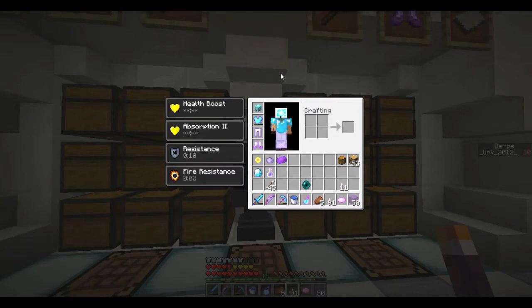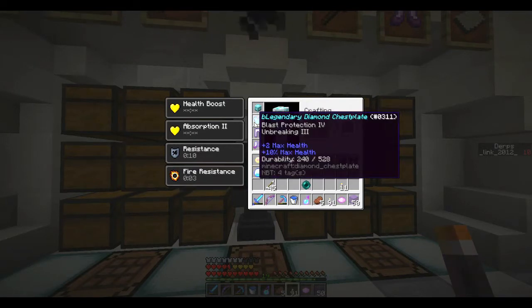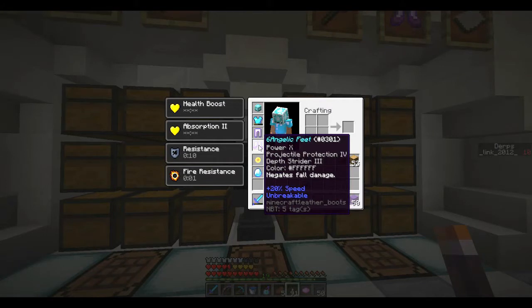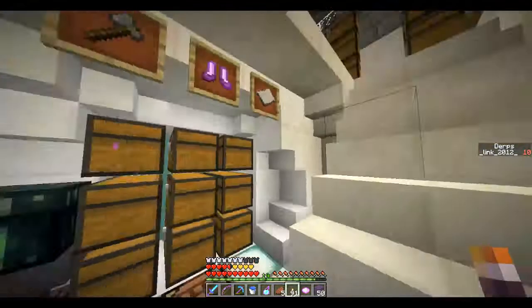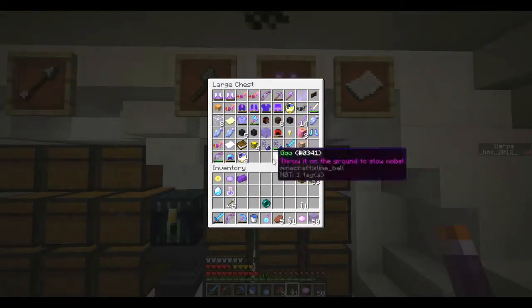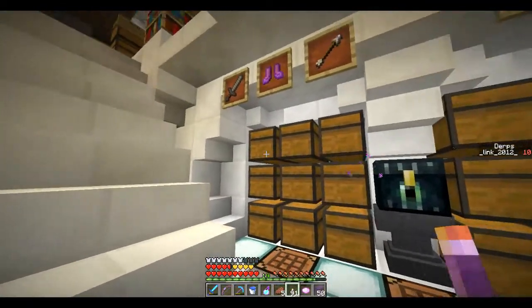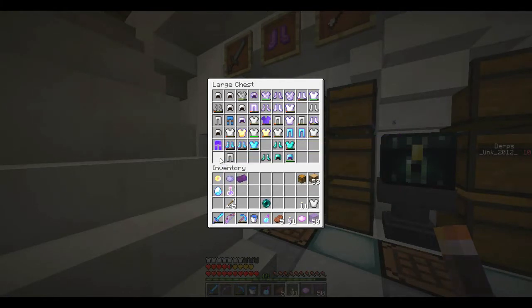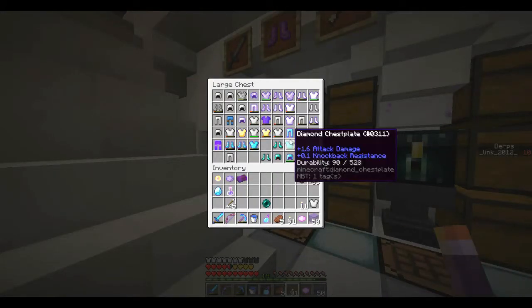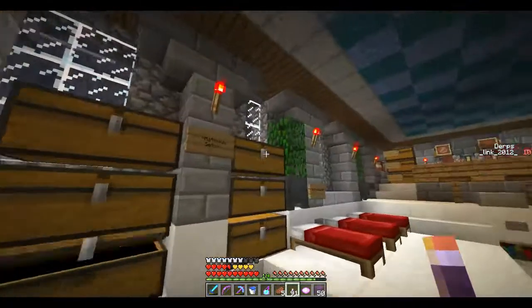This boss has, I think he's got high thorns. He's got, oh, so resistance 2 wouldn't be bad. I think he has explosion and fire attacks. So we need blast protection. Let's see if we have any unbreakable. I think we might have unbreakable ivory. I doubt we have unbreakable. Yeah, we do have an unbreakable ivory chest plate. So we can make this boss fight last forever, really.